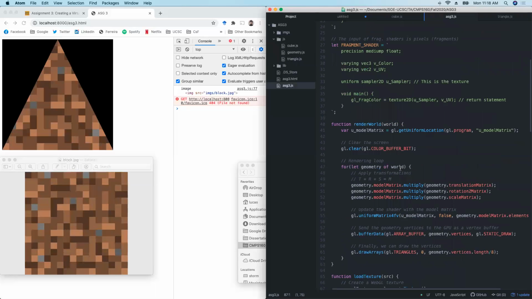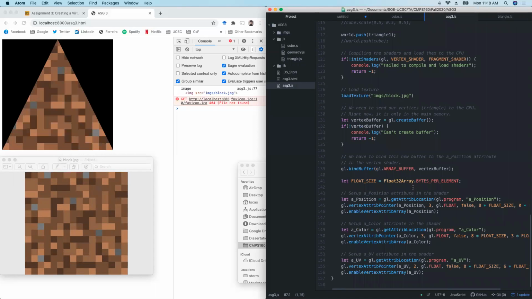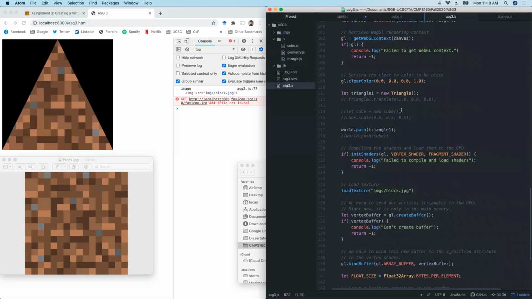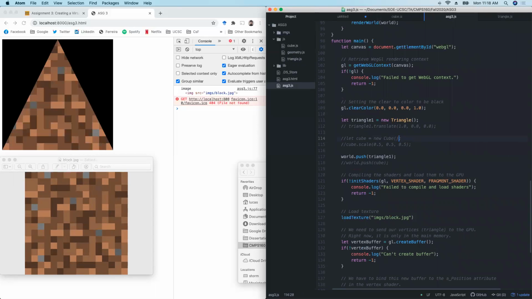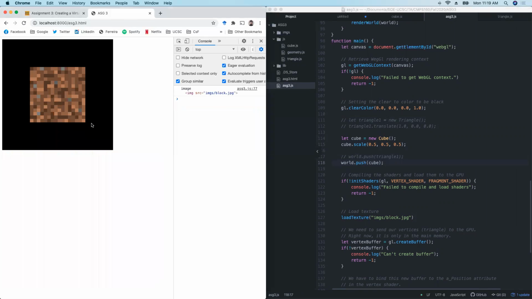Let me see. A second. The cube is here. Okay, let's comment the triangle out and add the cube only. Okay, good. See, it is working, probably. When you actually work with the camera, we should be able to see the other faces of the cube.